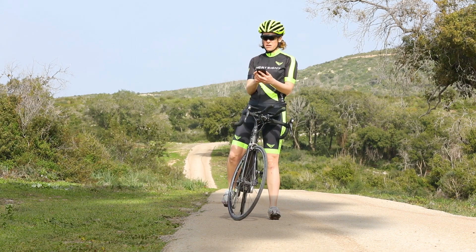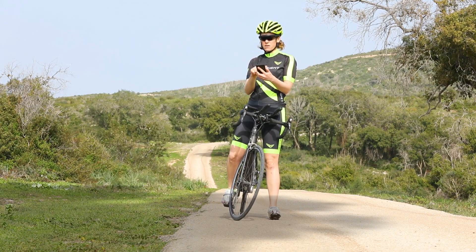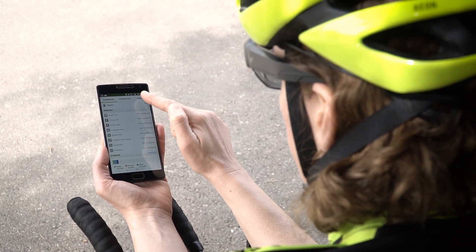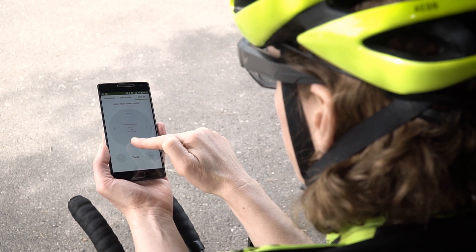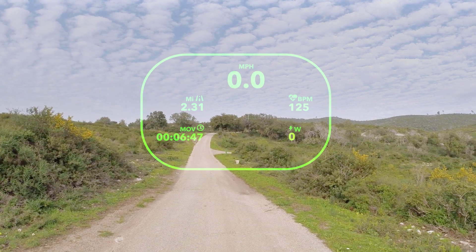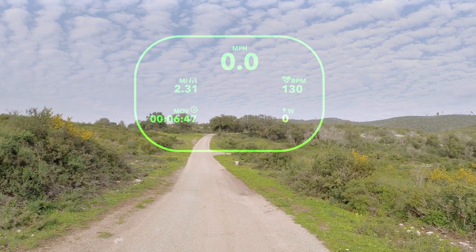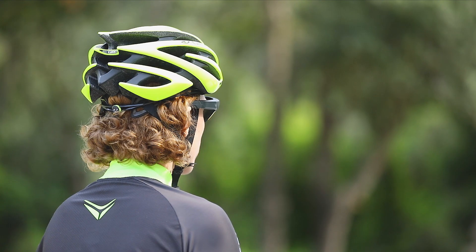Your display may not be positioned exactly where you wanted it, so we're going to make an adjustment. The goal is for the display to appear directly in your line of sight without straining your eyes. Using the EverySight app, you can adjust the display location by entering the dashboard and then going into the display tab. Adjusting works just like during the initial setup. This setup ride is designed for you to stop and adjust your display a few times to accommodate your riding position and your individual facial structure.